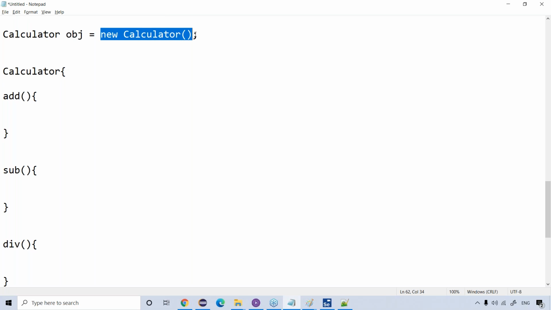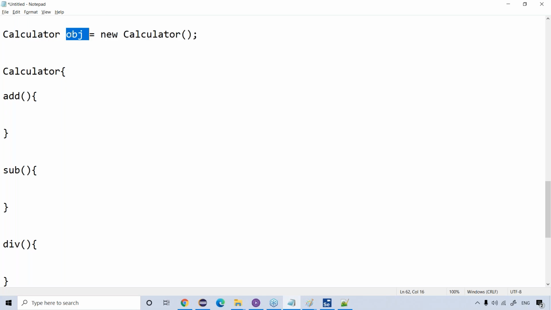I'm going to show this thing practically to you. So how to call a method? Just remember this statement. In order to call any method from a class, we need to write this statement. This is creating an object. In order to call a method, we need to create an object of a class. Now, how to call a method from a class?